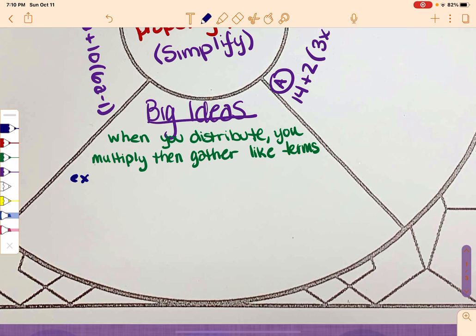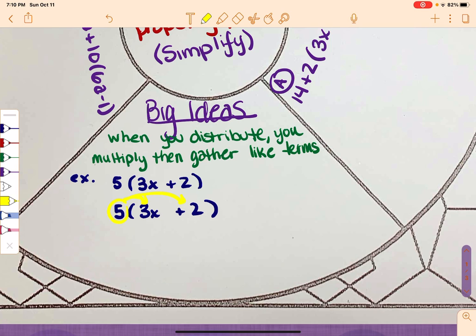So the one that I'm going to give you to start with is 5 parentheses 3x plus 2. When we talk about distribute, the way we know it's distribute is if you have a number out here in front of the parenthesis and there's no plus or minus here. So that means that number is going to be times each one of these numbers in here. Usually when I go to do that, I'm going to do one step here just so you can see this. I'm going to take this number and distribute it to each one of these.